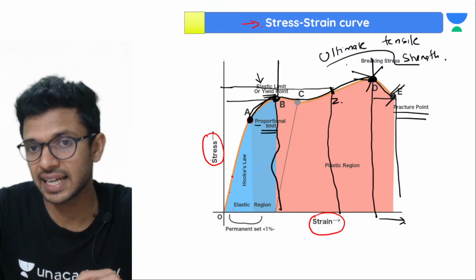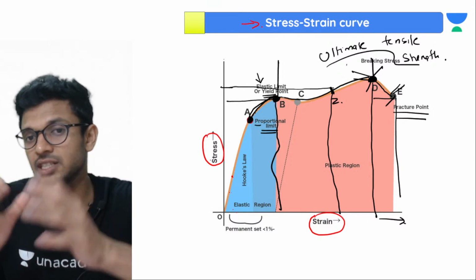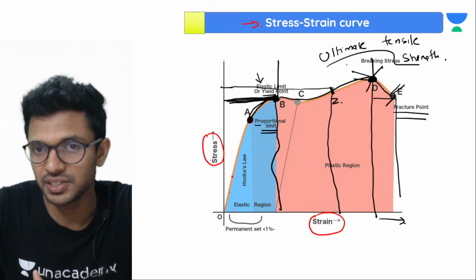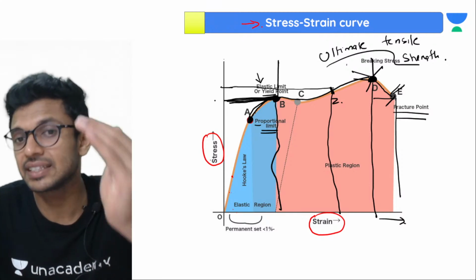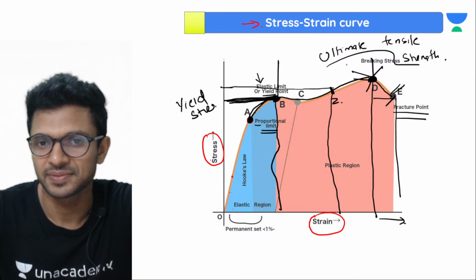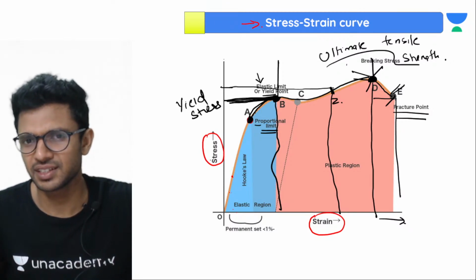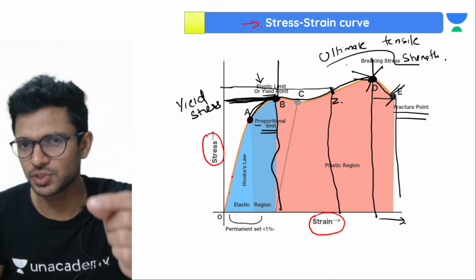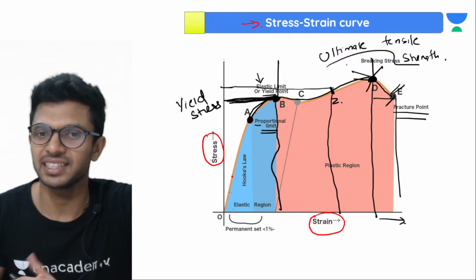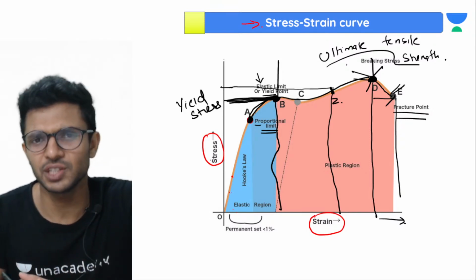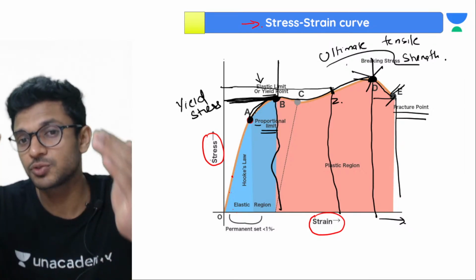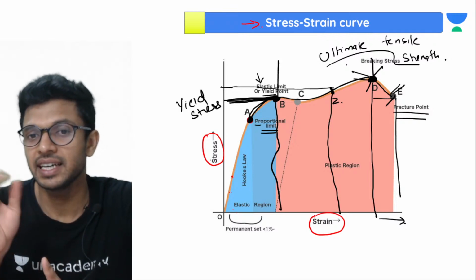Do you remember this elastic point? The point till where the body is found to be elastic, right? If you are measuring the stress at that particular point, that stress we call by the name of yield stress. What is yield stress? If you are measuring the value of stress at the elastic limit or at the yield point, that stress we call the yield stress. Or another definition: yield stress is the maximum value of stress till which the body will be acting elastic in nature.